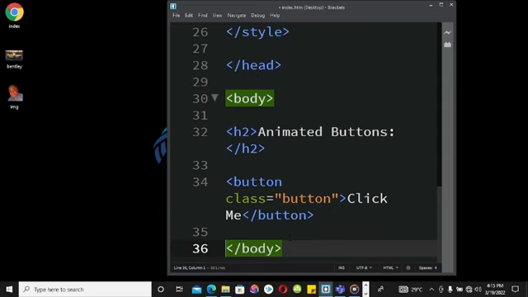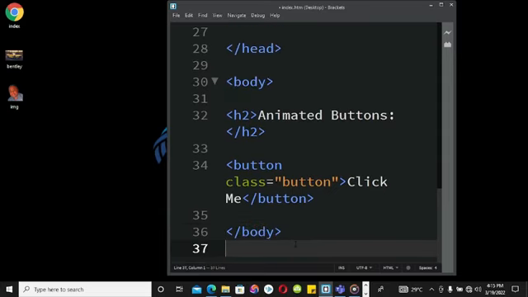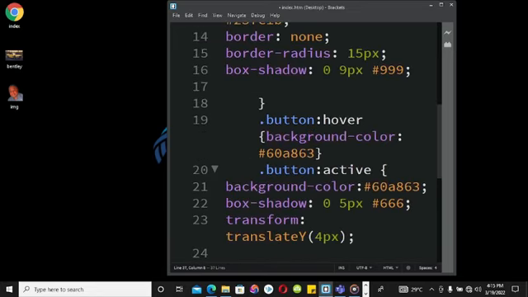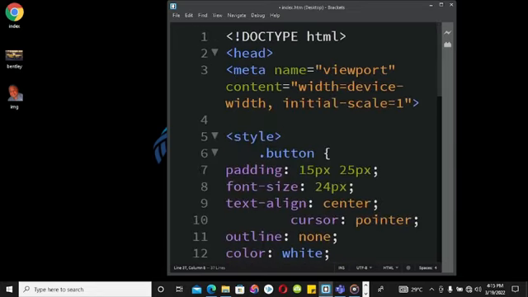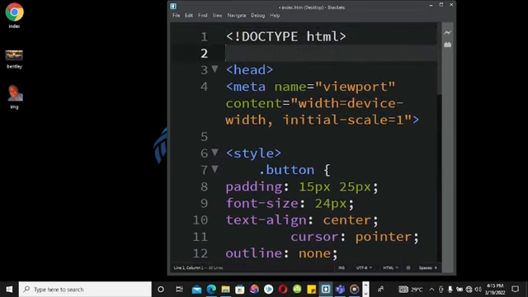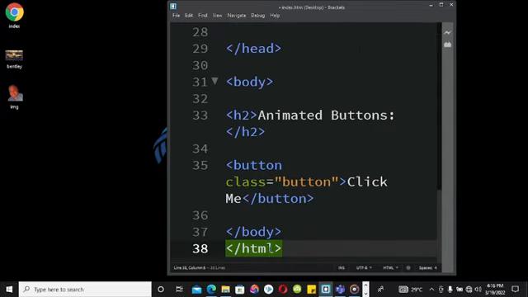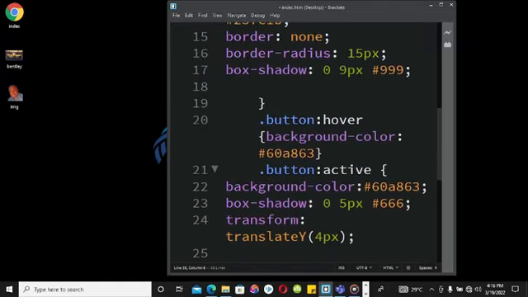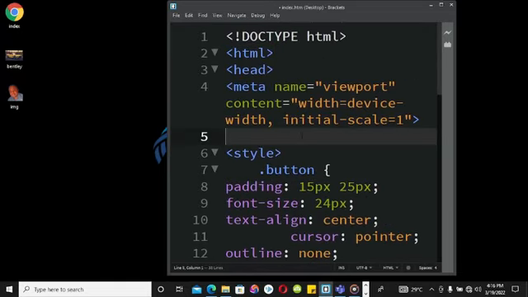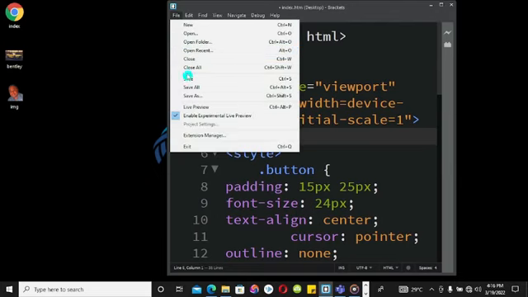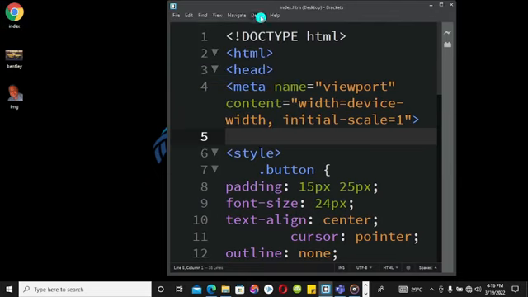We have our body, and we have to close the HTML tag, not forgetting that. So the HTML tag is closed. I think we have an error here. Now I'm going to quickly go up and see. We did not open up the HTML, so I'm going to say HTML here. Fine, so we should be fine here. Good, so we are fine. So I'm going to quickly go through this, and once done, I'm going to save, and I'll open this up.